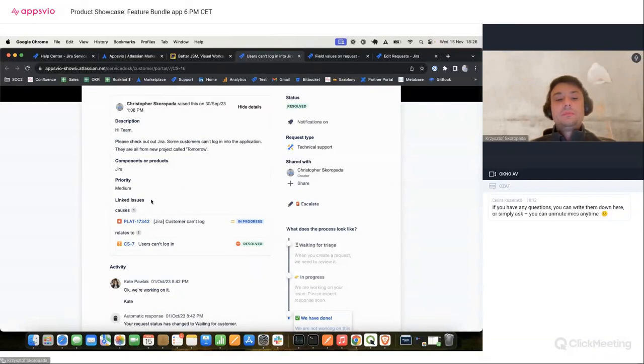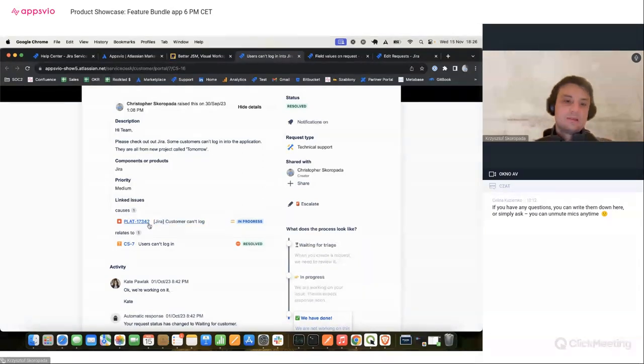Okay, a few words about the linked issues, because it might be a security breach in some cases. If you don't want to share the ticket summary, then you should be careful about what kind of links you'd like to expose to your customers.